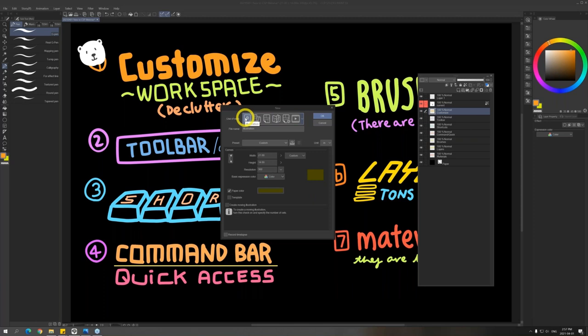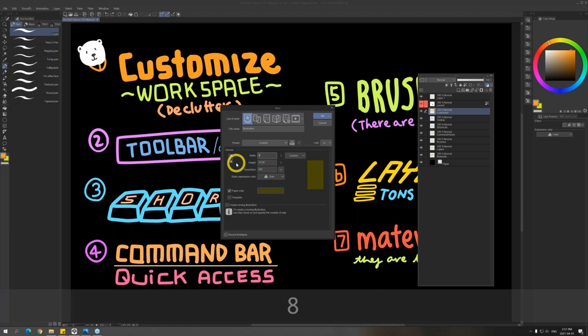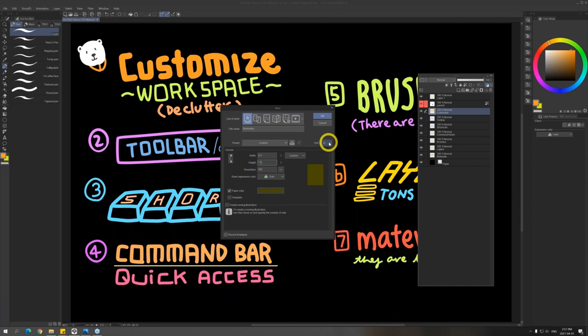And a lot of people always ask me, what resolution do you put in? And my answer is always the same. Think about how big you want to print this. So if you are thinking about a letter size, what's a letter size? Letter size is 8.5 times 11 when you have the unit selected to inch. So if I want to print the size to be like this, just set the resolution to 300 always, okay? There's no real need to change the resolution unless you're doing a GIF, where 72 is fine. But for simplicity's sake, just stick to 300, and for the canvas size, you can just think about how big you want to print in inches or in cm.